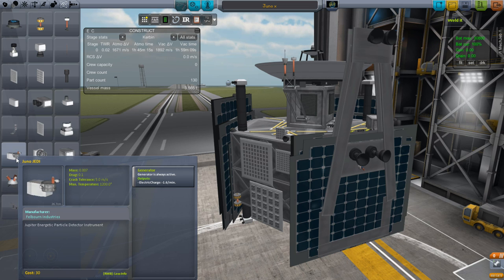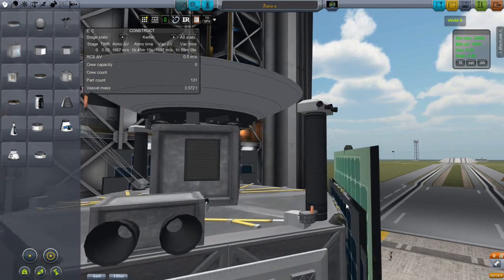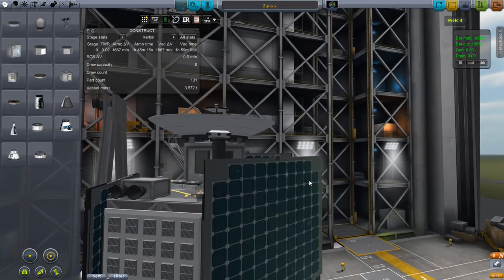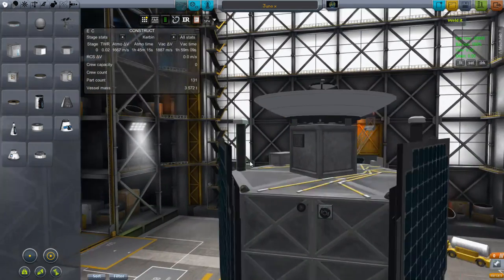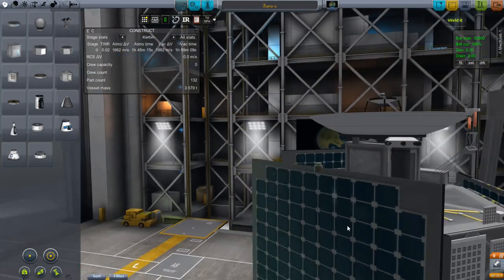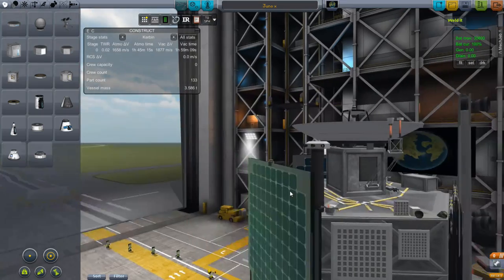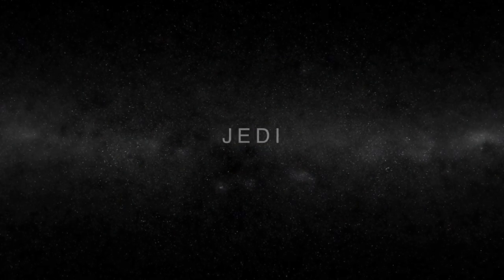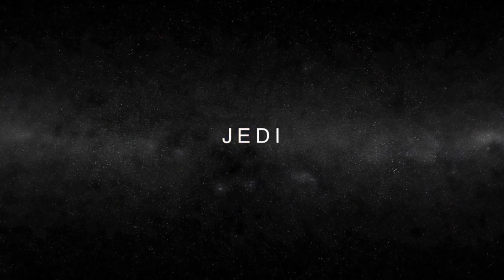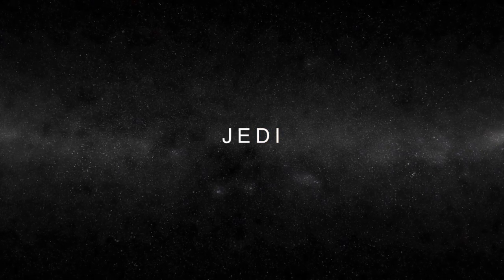Our next instrument is going to be called the Juno Jedi. We need to place three of those. One of them will go over here. Another goes on its side at a different point, as if in a triangle over here on this corner of the surface of the craft. And then the last one will go normal side up, looking off of this last side. It's the Jupiter Energetic Particle Detector Instrument, and the acronym does not quite work out properly, but somebody loved the word Jedi for obvious reasons.